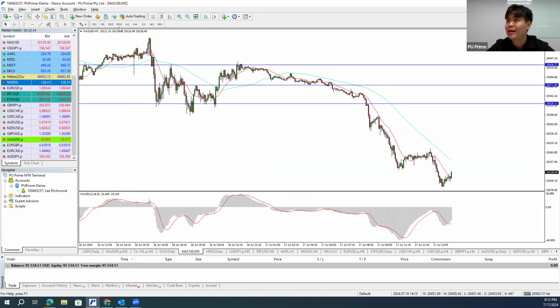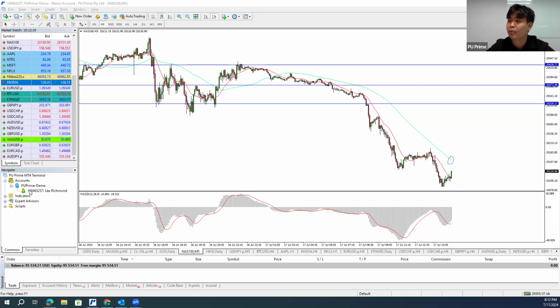All right, so maybe Nasdaq is one of the good examples. You can see that this is the M5 chart, and it has already successfully broken above the MA line. So we're expecting it might continue going up, maybe until this region, another MA line. A lot of scalpers might be long now, and they might take profit around this region.